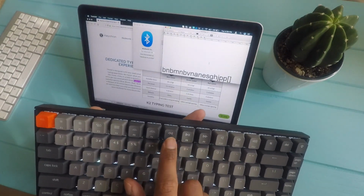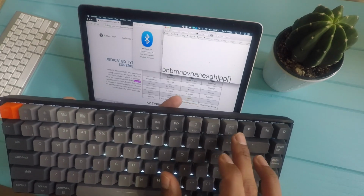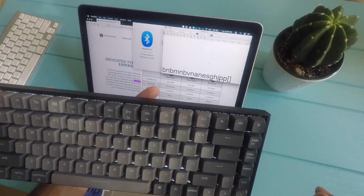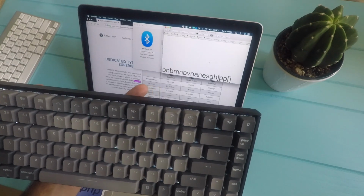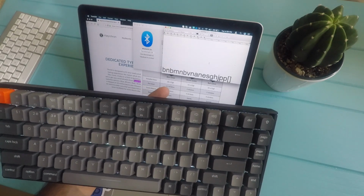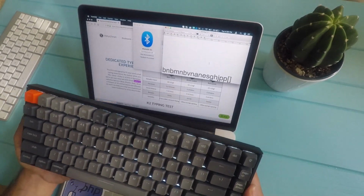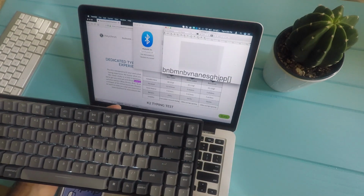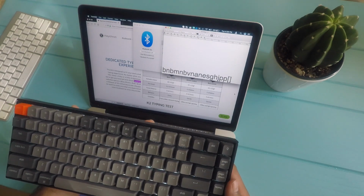Then you have your music buttons. I use them all the time for Spotify. Mute, lower volume, upper volume. The crop tool, I've been using this one very much. As a web developer, sometimes I need to take screenshots and send them to my clients. So this is quite handy to have, because I was using the default Command Shift and number 4, I think, to bring up the crop tool. So now I find myself tapping there directly and taking screenshots like this. Very nice, working very effectively.